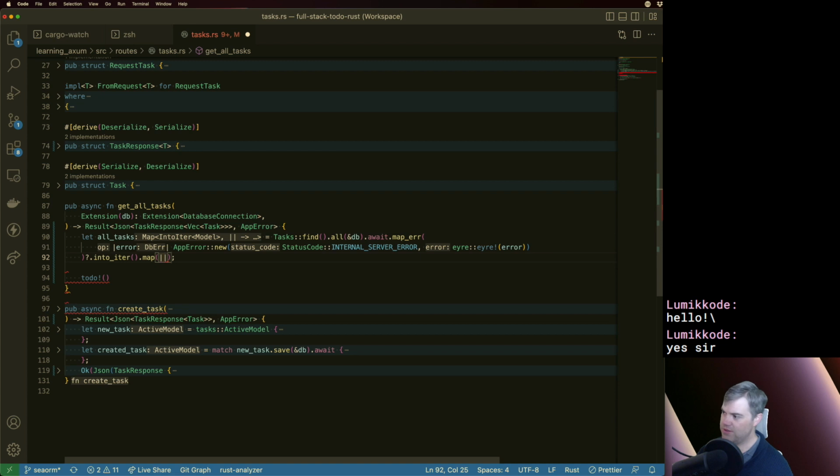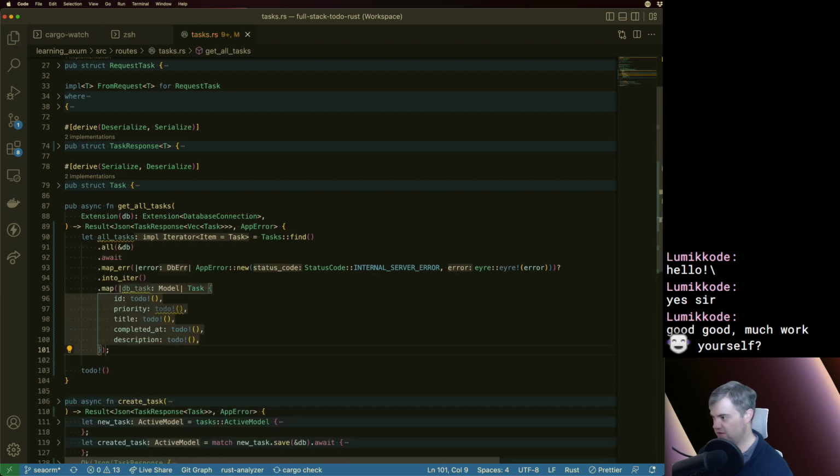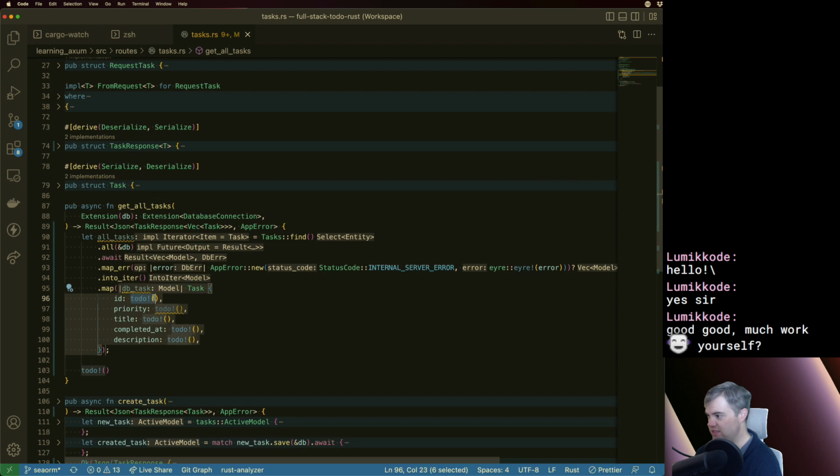Okay, so map. Here we're going to get a DB task, no, it's going to be a single DB task, and I want to turn this into a task. Struct fields. There we go. Now I'm getting help doing this. Okay, so the ID is going to be db task.id.